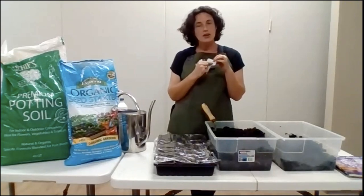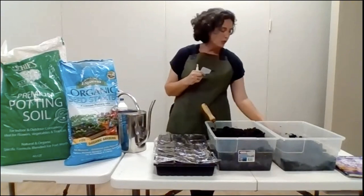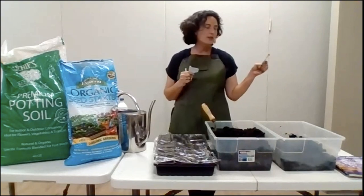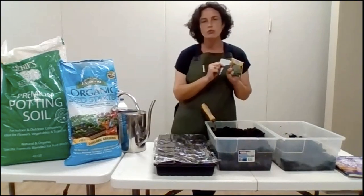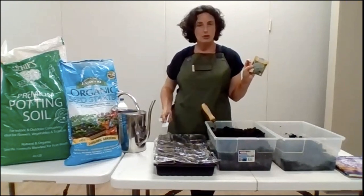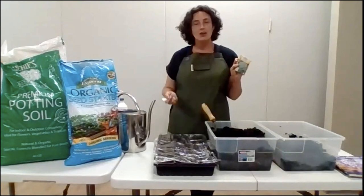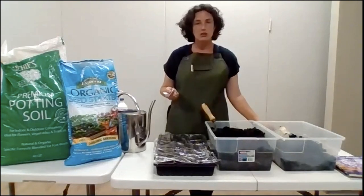And then if you want to add an extra piece of information, you can also put the variety. So for instance, this broccoli is Sun King Hybrid. So I might want to write Sun King Hybrid on here so that if I like this kind of broccoli, I have a note that it went well, and I know that next year I should buy that package of seeds again.